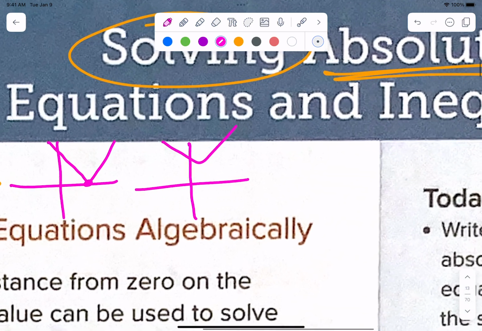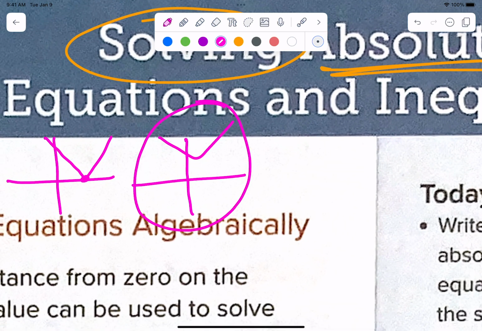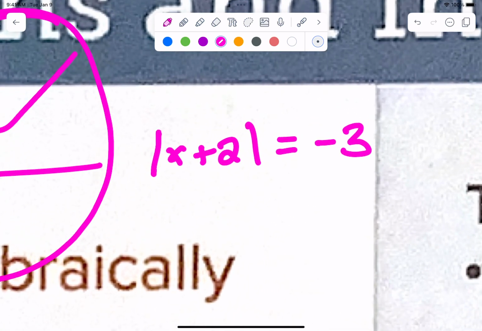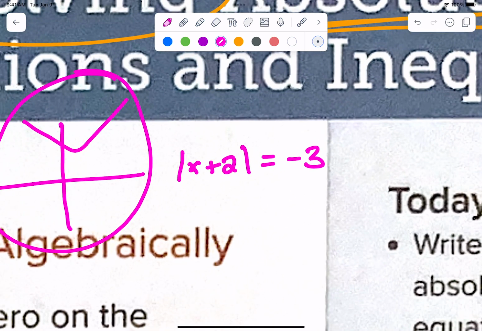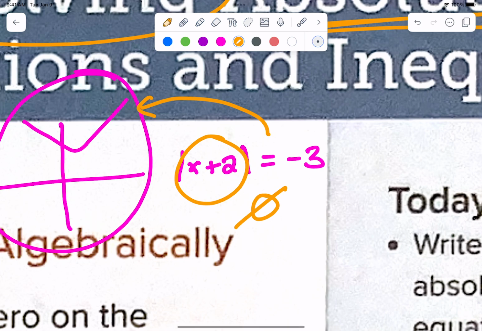Well, let me just show you. When you have no solutions, here's what will happen. Ready? Let's say I have the absolute value of x plus 2 equals -3. You'll try to solve that and do all of the things, and you'll get an answer, and your answer will be wrong. Because absolute value turns everything positive. Can you take the absolute value of anything in here and have it be -3? No. This is a scenario where you end up with no solutions, right? No solutions, which means it doesn't cross. If I were to graph that, it would not cross the x-axis. Does that make sense? Okay.